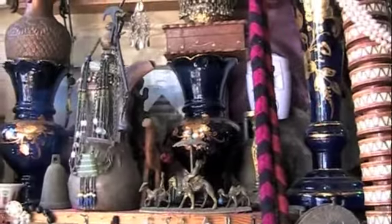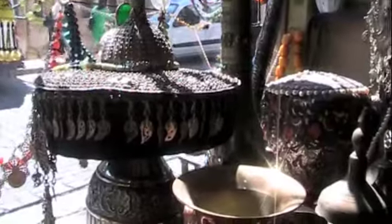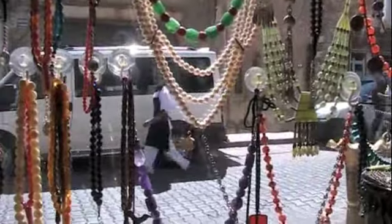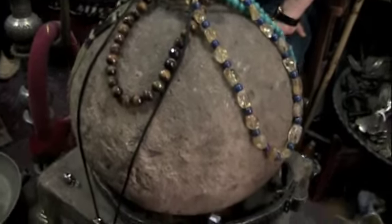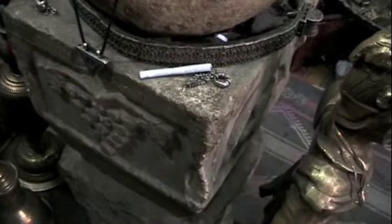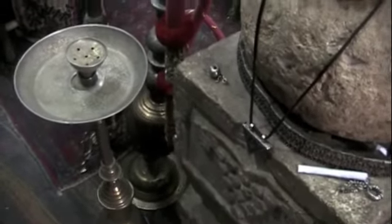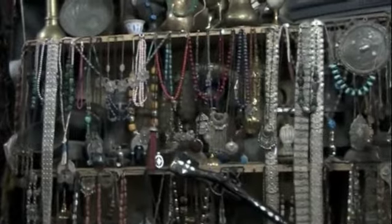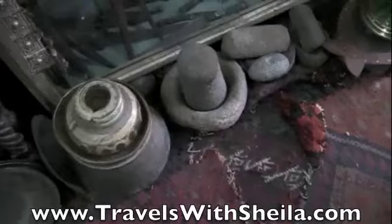I just found a shop on the streets of Martin with tons of old stuff in it. Look at this old hat. Lots of worry beads — you can always use some worry beads. Way too much to look at, including I don't know what archaeological ruin this came from. And a gigantic old water pipe, an argila. You could spend all day just looking at whatever he has in hand. Whole grinding stone. And here comes our tour.